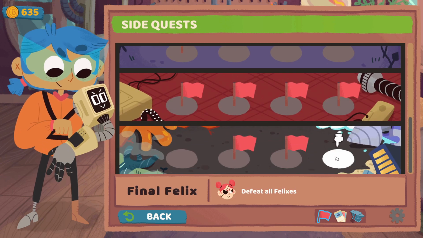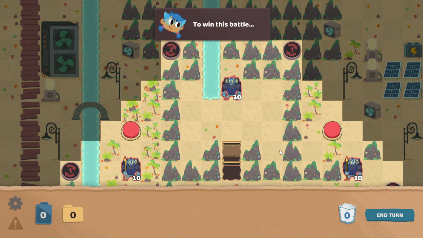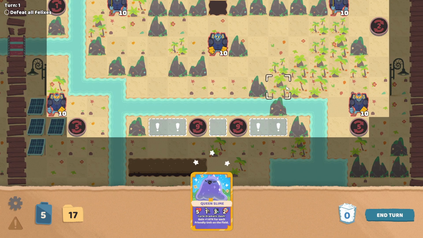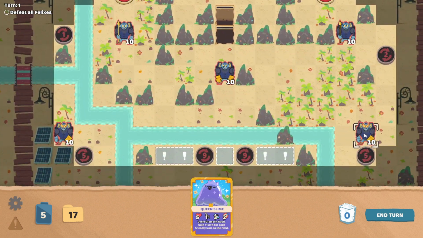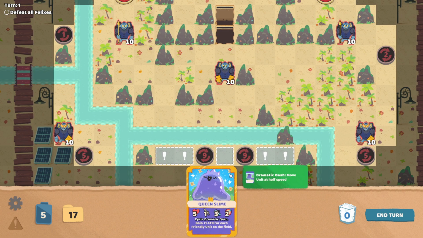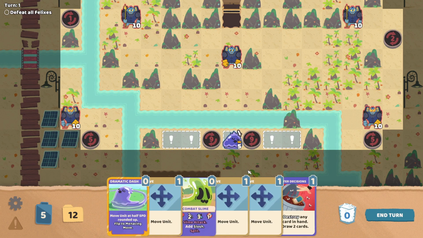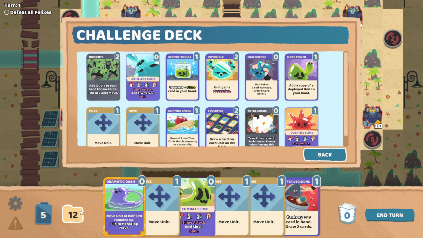Defeat all these Felixes. The stage is called Final Felix, but it sounds like it should be Final Felix, plural. Final more than one Felix. I can't help but notice there's already all these Felixes. Felices? Okay. We have 6 of them. And limited... Oh, okay. Alright. We have 1 unlimited spawn location, which means we have unlimited spawns.